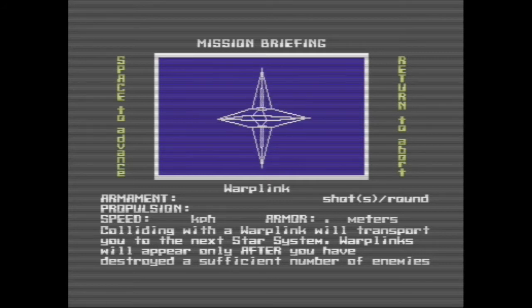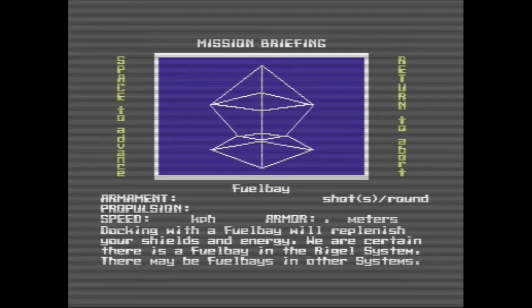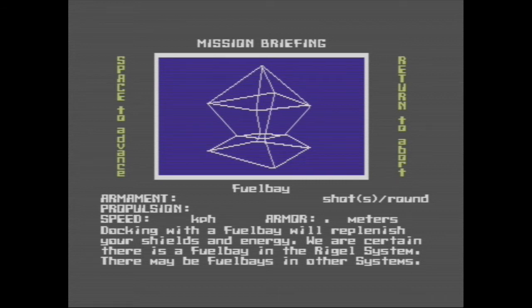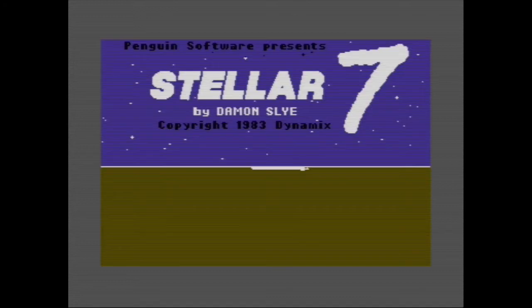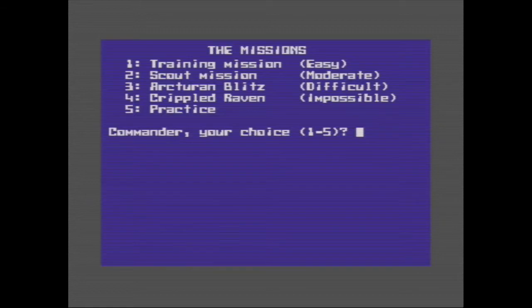You've got a basic tank. Your tank is the Raven, and it's basically standard Battlezone style controls: turn left, turn right, move forward, move back. You've also got a cloaking device, which some of the enemies are also armed with. Your idea is, as it says, reach Arcturus, destroy Geardraxon, and go through. So let's dive in. I admit I'm a little frustrated the demo kept in the space bar to get the mission. I had a bit of a play earlier on the scout mission, so I may actually do that.